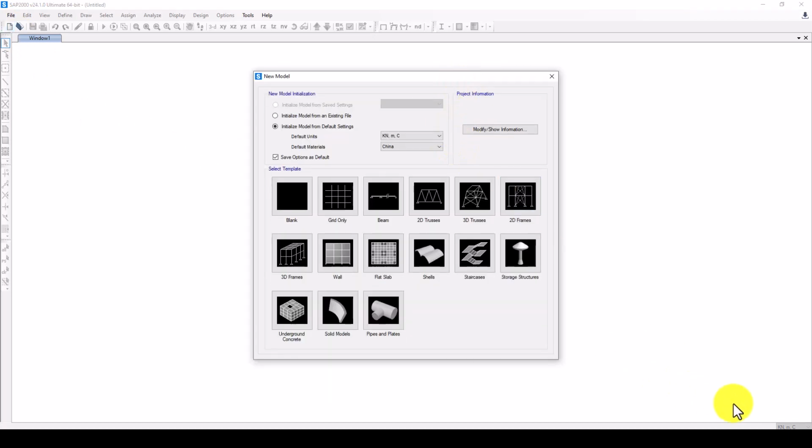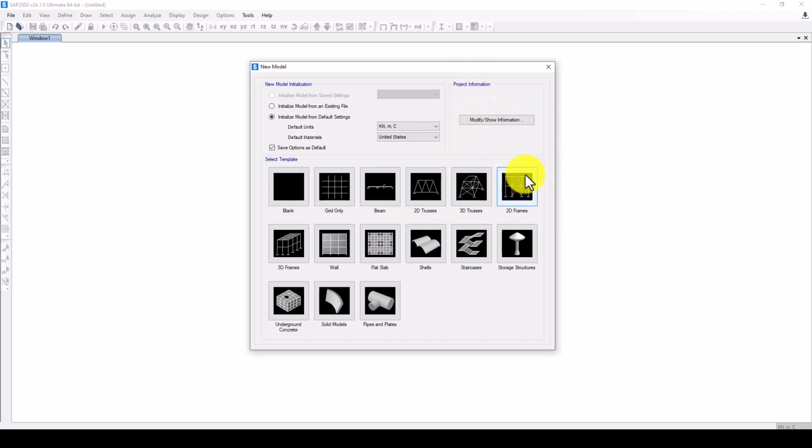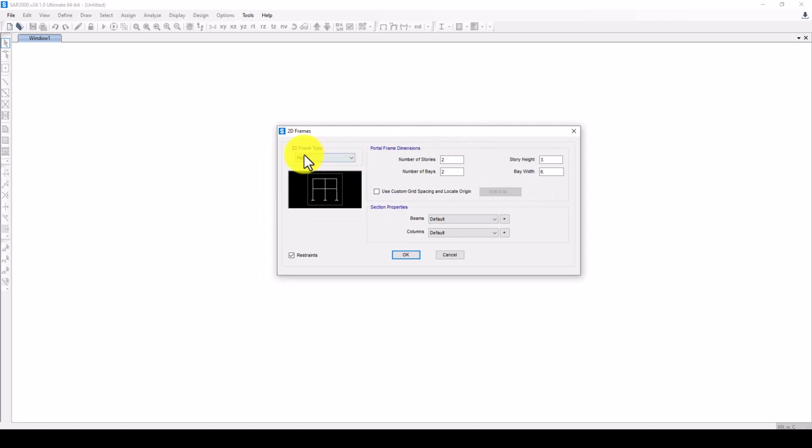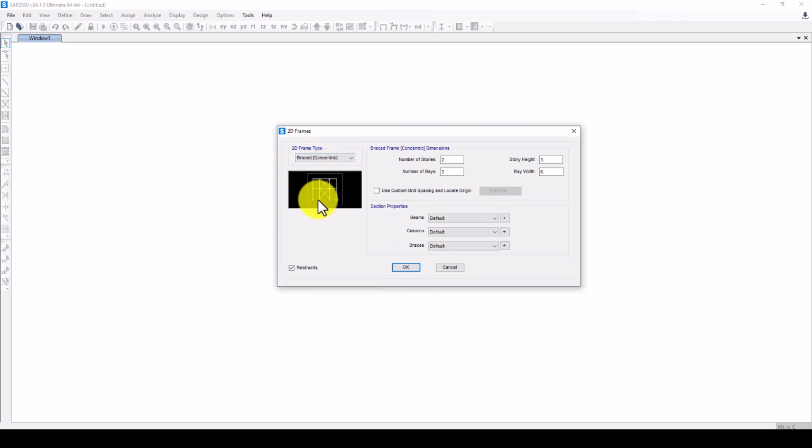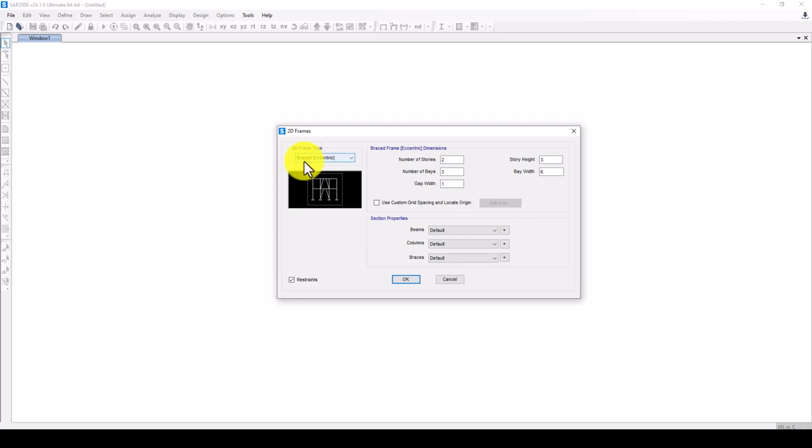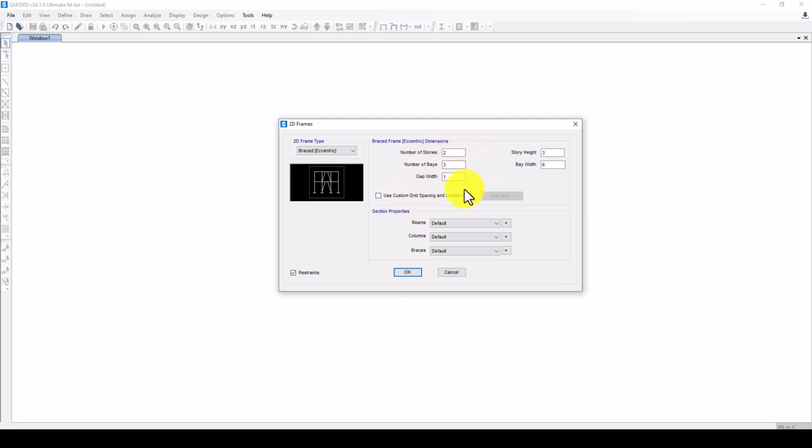And here is the first thing you should fix. The unit is kilonewton meter, and you can use whichever material you want, and I'm using United States material. And here is 2D, so we're not expecting to use a 3D model. You also can do it, but for a simple steel frame we use 2D elements. In 2D you can use portal, which is a moment resisting frame, and inside is concentrically braced, and with this concentrically braced you can see an X shape and an eccentric. So we select the braced and eccentric, and here is the information regarding this one.